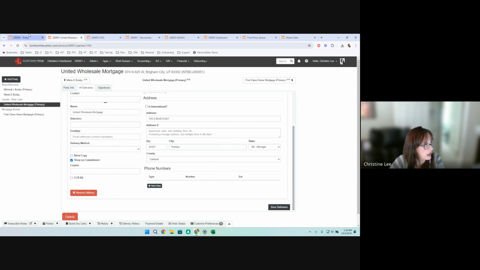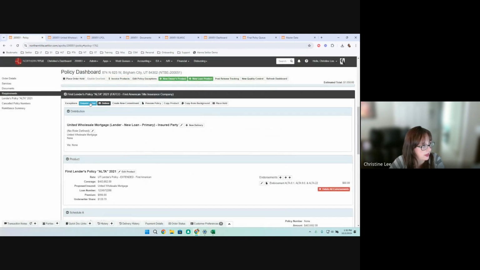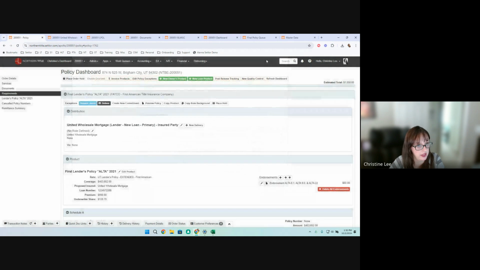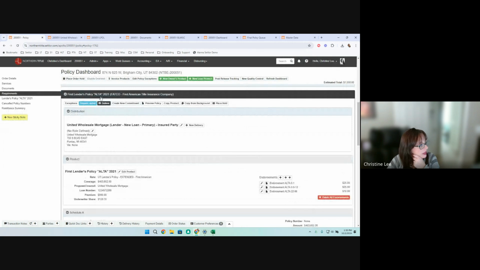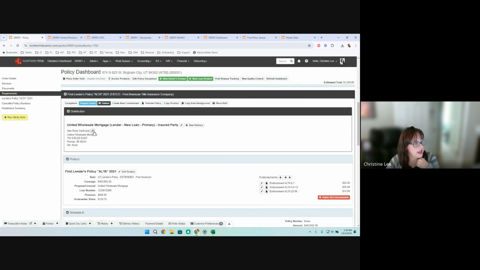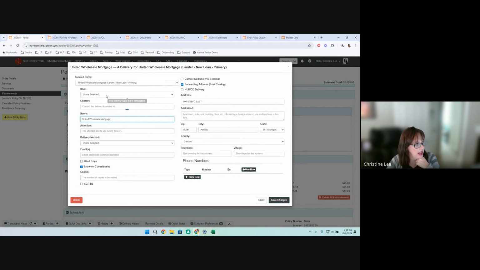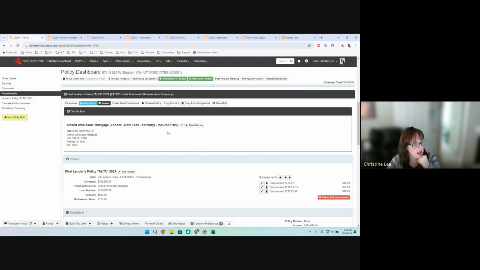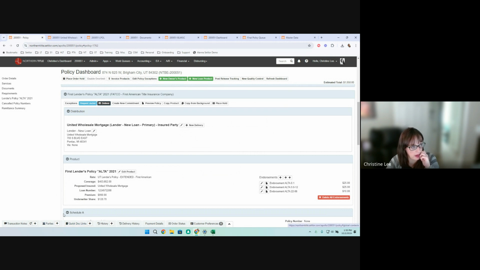So this now should pull in. I might have to refresh. And I suppose I could have done it right here as well to put that address in for the lender. The buyers, it doesn't normally come up in here. It needs to be done down on the party screen, but here I could have done the lender.